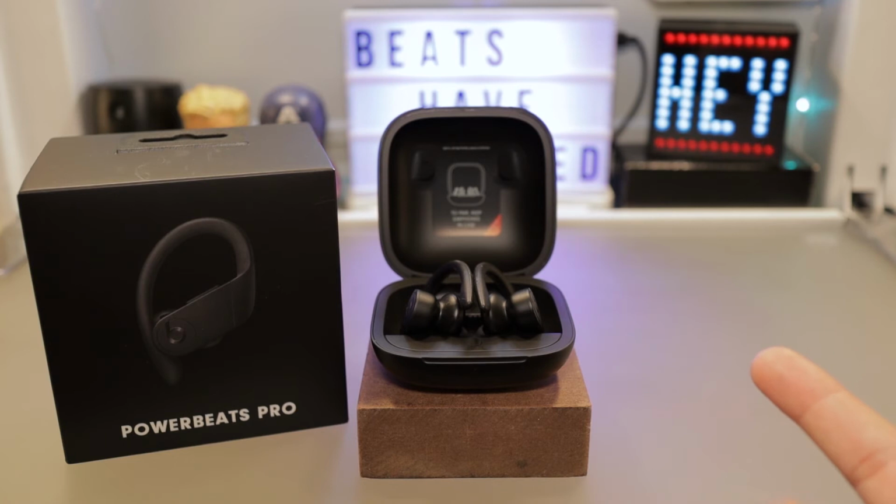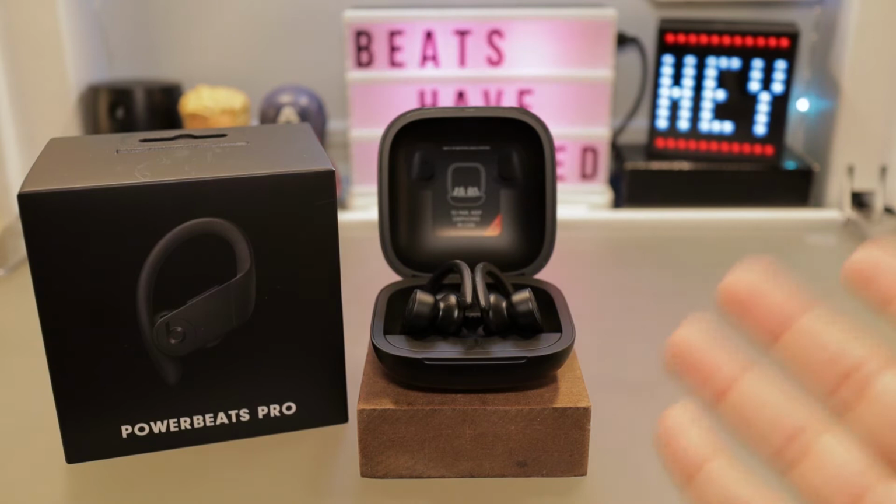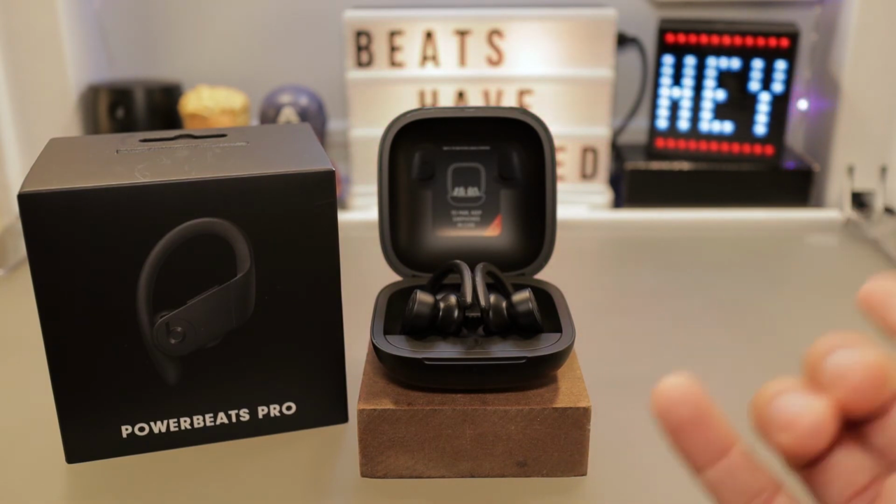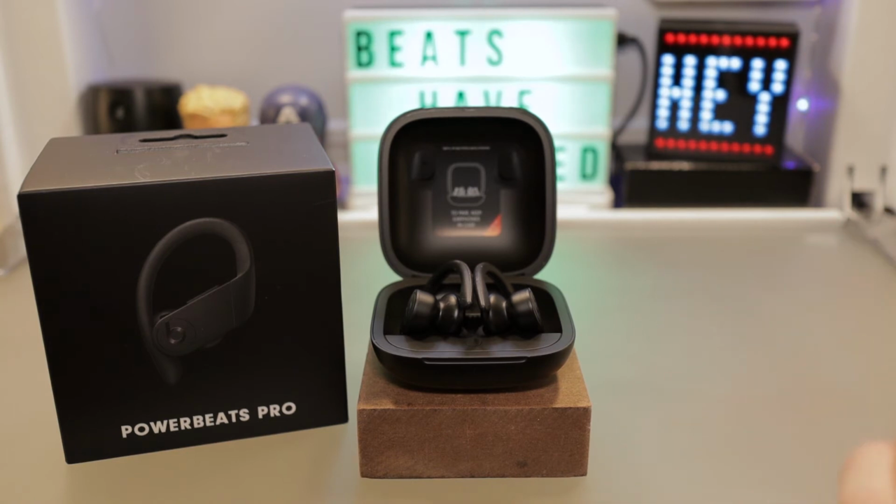Plus, if you run out of those 9 hours, maybe you need a few more hours. You just need to charge the case for 5 minutes and you'll get an additional 1.5 hours of playback time. So I guess through that skinny little cheap looking lightning cable, it'll bring the juice fast.